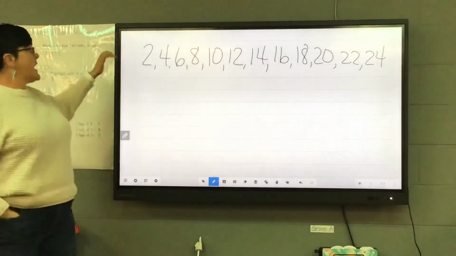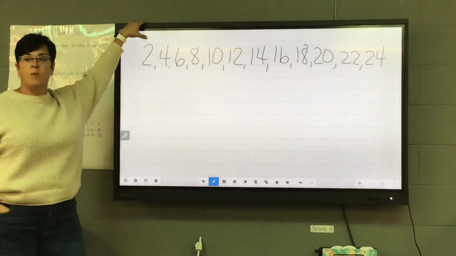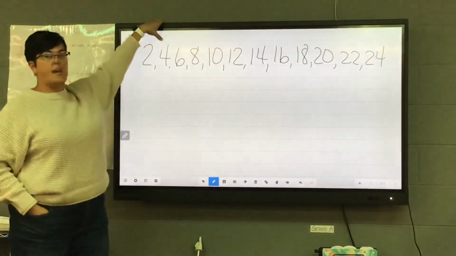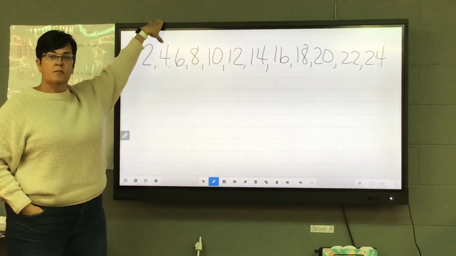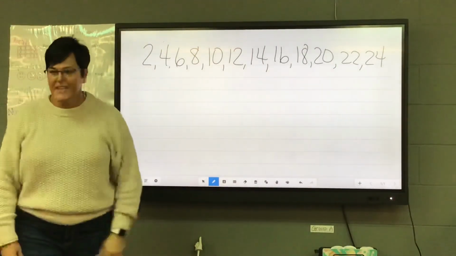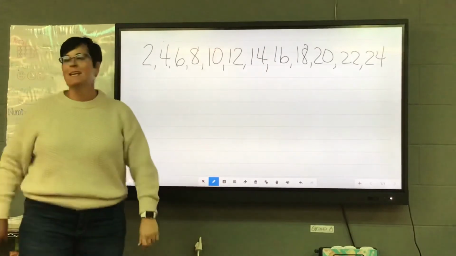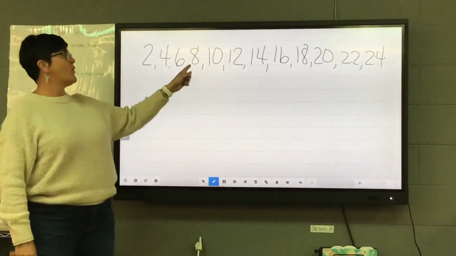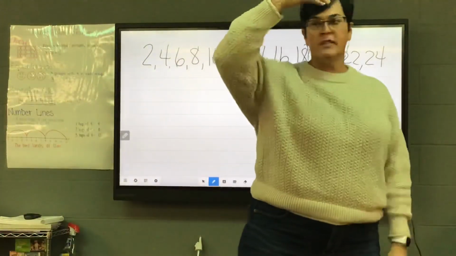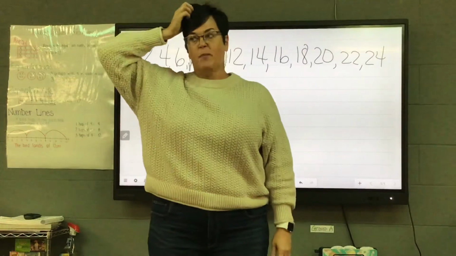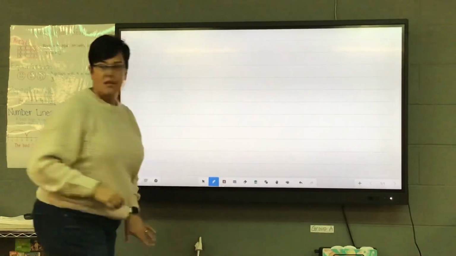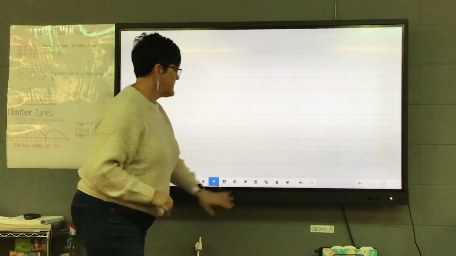Okay, because remember talking about this? 2 times 1 equals 2. 2 times 2 equals 4. 2 times 6 equals, oh, I just gave you the answer in the problem. 2 times 3 equals 6. 2 times 4 equals 8. So remember, when we're skip counting, are we figuring out how to multiply too? Yes. All right. Erase your desk if you haven't done that yet.